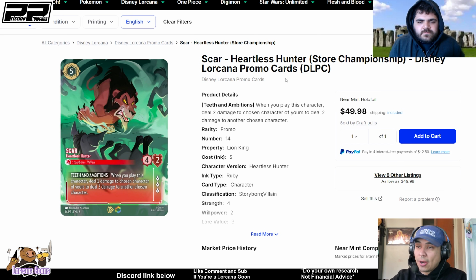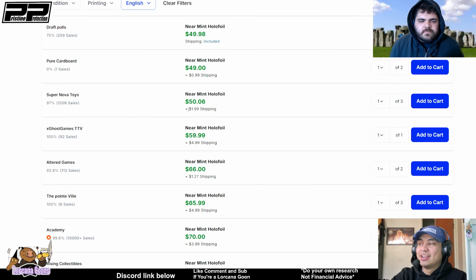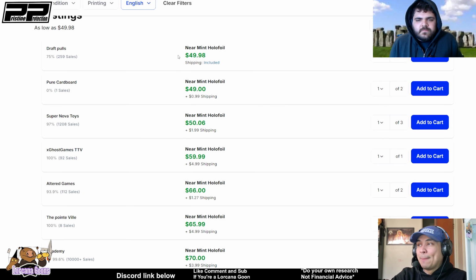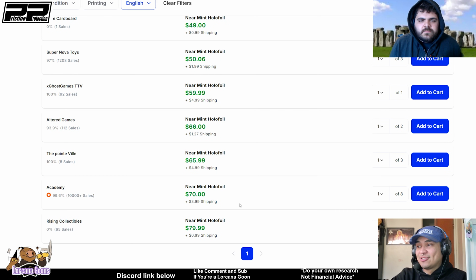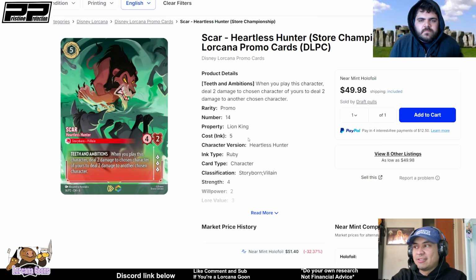And some enchanted prices going down. The Enchanted Scar, the set championship promo. We finally have a settled price of what it's looking like. A lot of them are listed on TCG Player. Non-verified sellers have it for as low as $50. Verified sellers have them for $70. So, at your own risk, however you want to get it. But on eBay, you can find them mostly listed for around $50 to $70. I think that's going to be the range that Scar is going to sit at for the time.